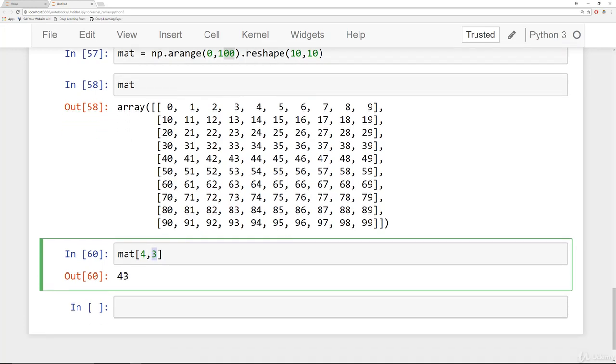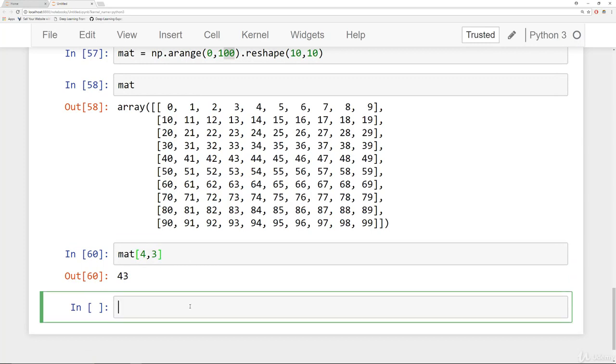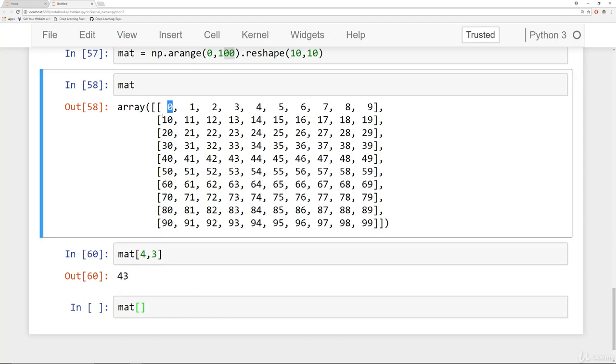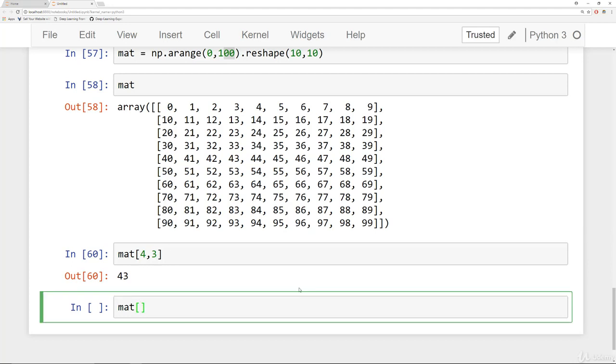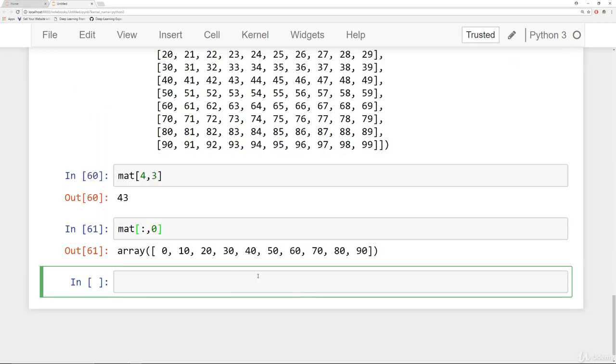You can also use slicing to grab chunks of this array, and it works just like regular Python slicing. So let's go ahead and say mat. Let's say I want all the rows in the first column. So that is, I want all these rows, 0, 10, 20, 30, but just for the first column. So essentially I just want 0, 10, 20, 30, 40, etc. What I would do is use colon to indicate everything as far as rows is concerned, and then I can pass in 0 to indicate that I only want that first column at index 0. Run that, and now I can see I have an array here, 0, 10, 20, 30, etc.